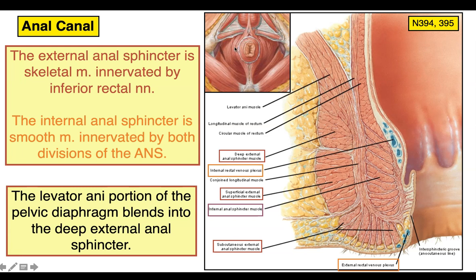The external anal sphincter muscle, you can see here, also has its anterior attachment to the perineal body. Perineal body is the central tendinous point. In my first lecture, I showed you the perineal body receives the insertion or attachments of different muscles, and also the external anal sphincter muscle is attached to the perineal body anteriorly, and posteriorly it is attached to the anococcygeal ligament, which connects the external anal sphincter muscle with the coccyx.